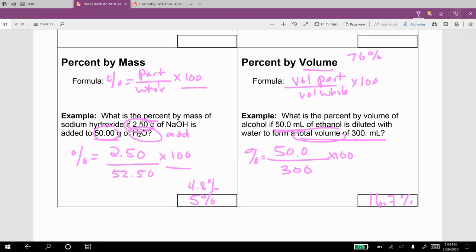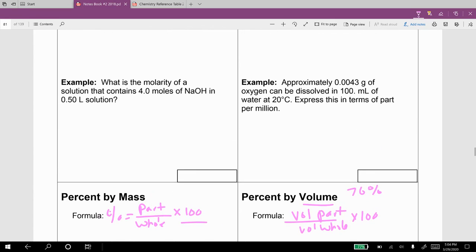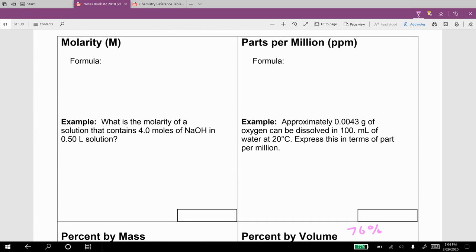Right, so now let's go up to the top. There's percentage, right? Just by being the math students that you already are, you should be able to do percentages. So now let's look at parts per million. This is how things are often shown in air quality and water quality reports, either parts per million, ppm, or parts per billion, ppb. So your formula is on the reference tables.